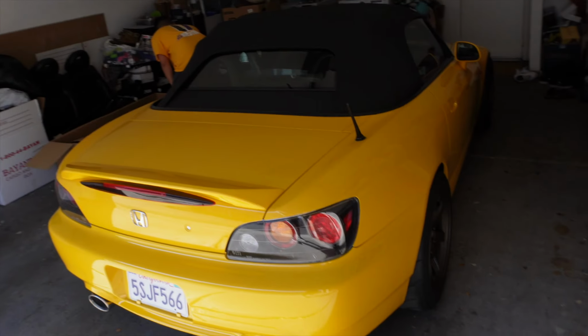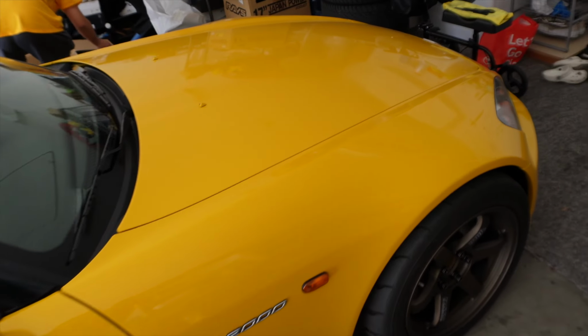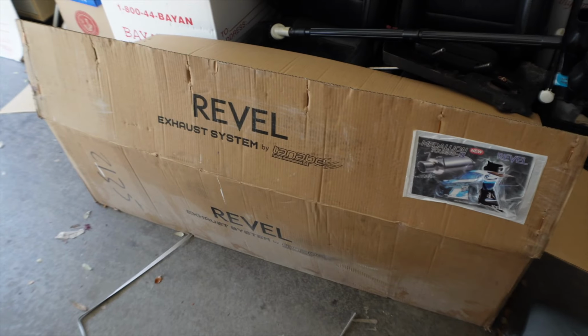All right guys, we are here at James's place. Check out his S2000. I'm sure you guys saw it in the previous video. We're gonna be installing this Tanabe. Oh no, Revel. It's just called Revel now, right? Yeah, Revel, by Tanabe. This is very, very similar to the exhaust that I have. I have the Concept G. This is, I think, equivalent to the Medallion Touring. Oh okay, so this is the Medallion Touring S, basically. This was actually the first exhaust I wanted, but I ended up getting the Concept G. This is gonna sound really, really good. A little bit louder than stock, but it's basically the gentleman's exhaust. Yeah, exactly. It's gonna sound sick.